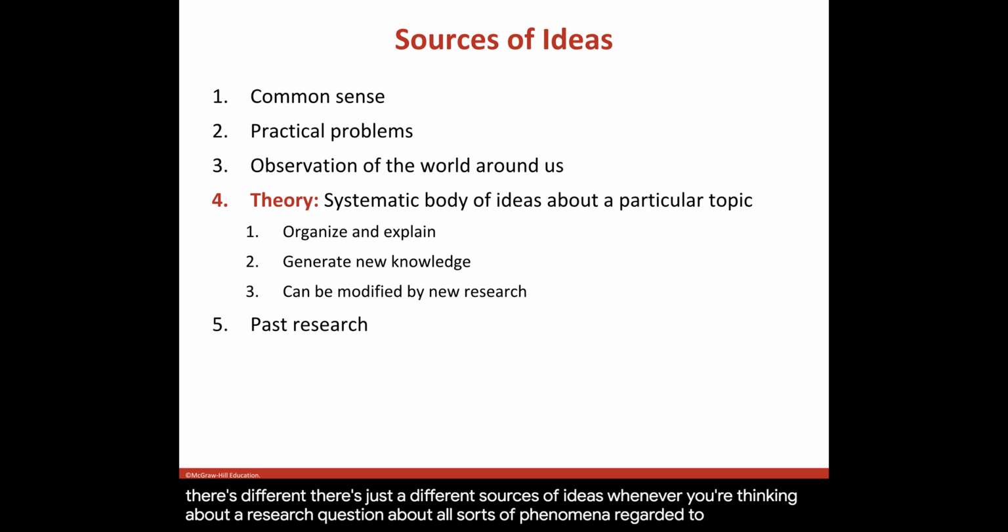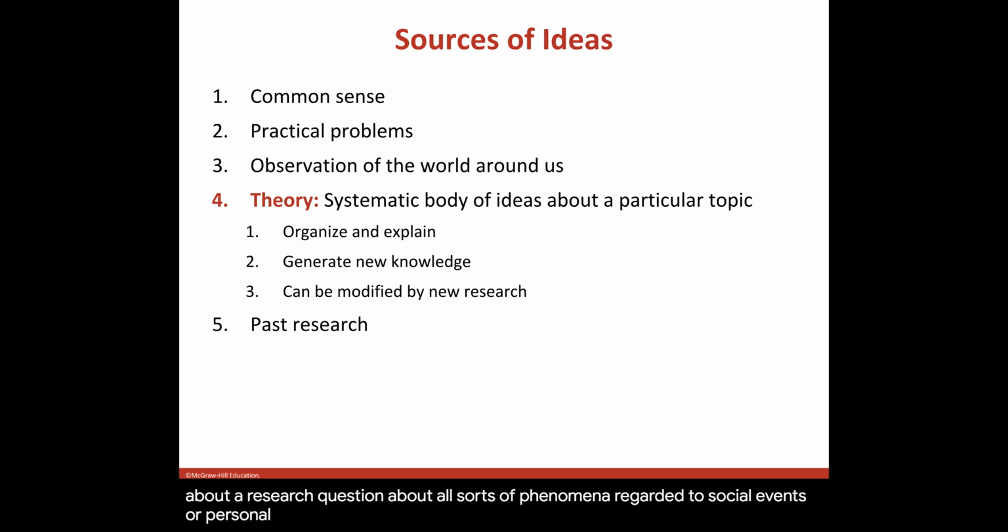Much of research, however, in the behavioral sciences tests theories of behavior. A theory consists of a systematic body of ideas about a particular topic or phenomenon. Psychologists have theories related to human behavior, learning, memory, personality. For example, first, theories organize and explain a variety of specific facts or descriptions of behavior. Such facts and descriptions are not meaningful by themselves, and so theories are needed to impose a framework.